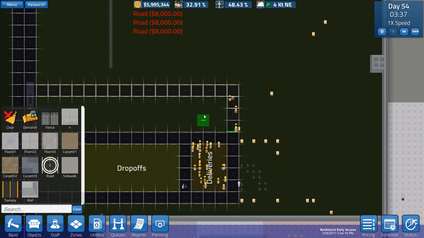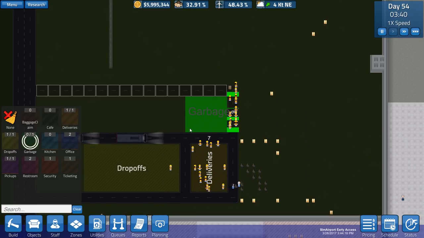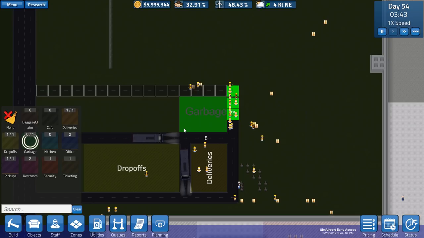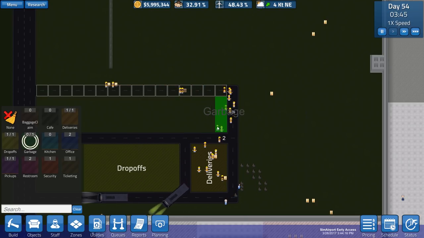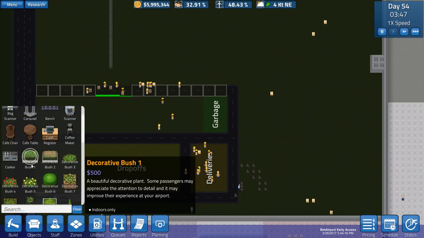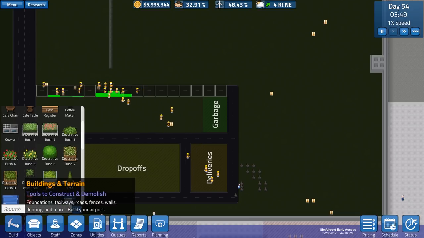And what we can do is we can do the little garbage zone over here somewhere. So let's see, garbage, and we're going to zone this whole area here as garbage. And we don't need that big of an area. So those dumpsters will fit there and there. I think that's going to be enough. And then you know what, since we have that done, let's make sure this gate fits first.